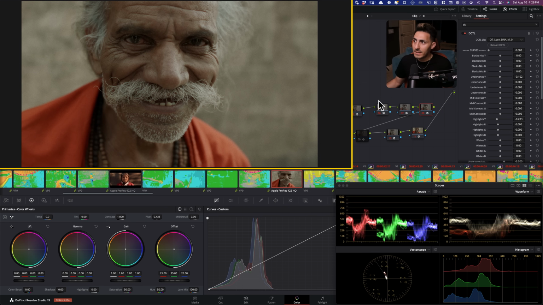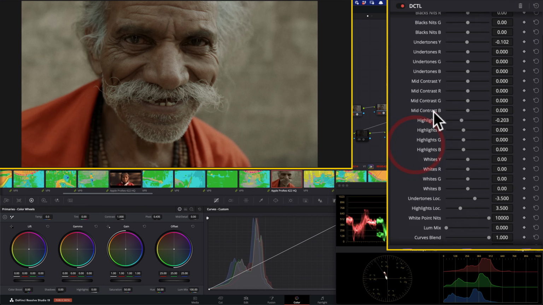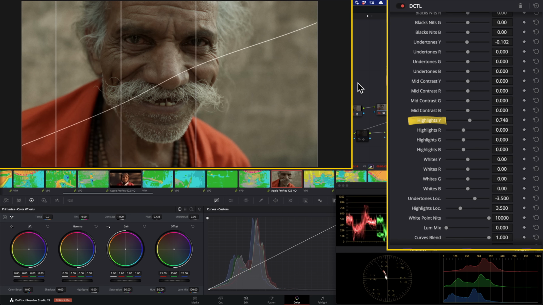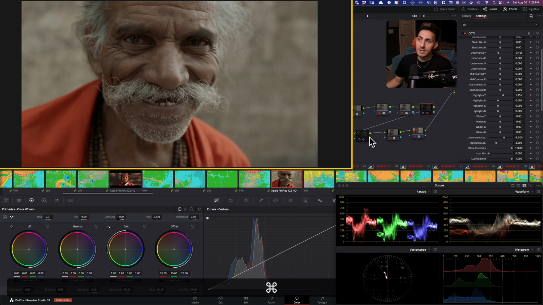The thing that we need to work on, I'm going to keep this here somewhere, is that we should start building some contrast. So I'm going to go in here and, first of all, undo my highlights, because we actually need highlights here. So let's go in here, show curves, and add some highlights like that. Then let's go in our undertones and add a little bit of detail. That right there does quite a bit.